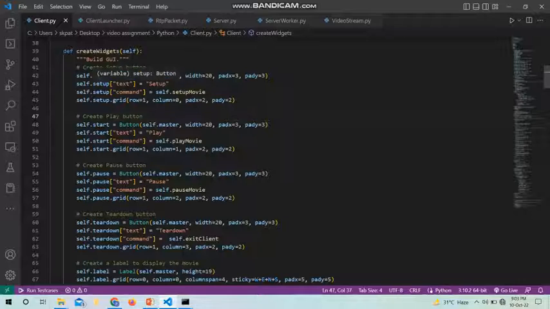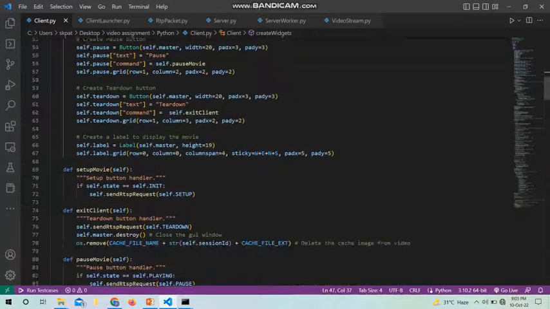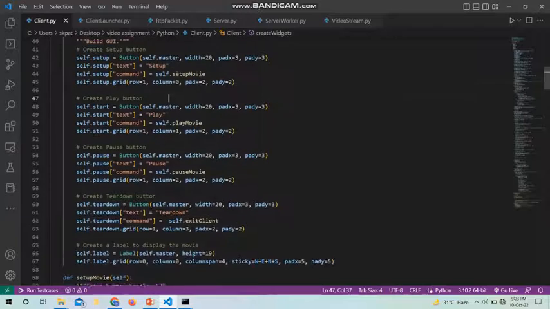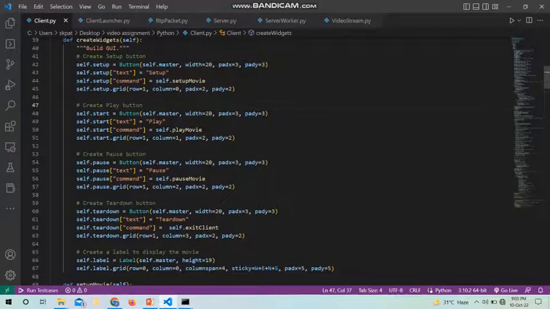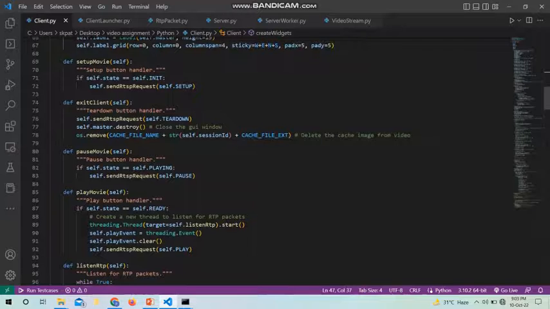So let us examine the setup button. These are all the dimensions mentioned for the setup button. Whenever the setup button is pressed, it will call a function called setup. So here is the definition and function call for each of the needed parameters, which are setup, exit, pause, and play.